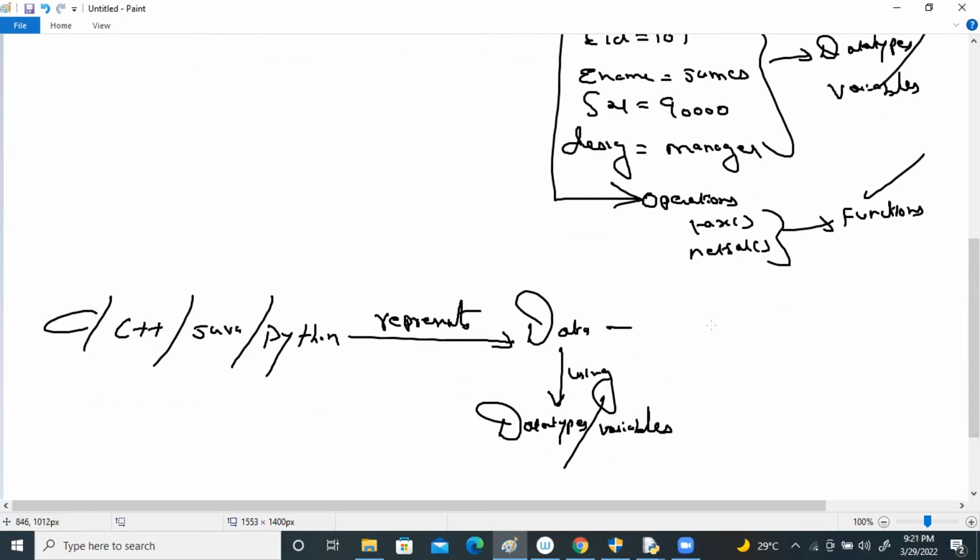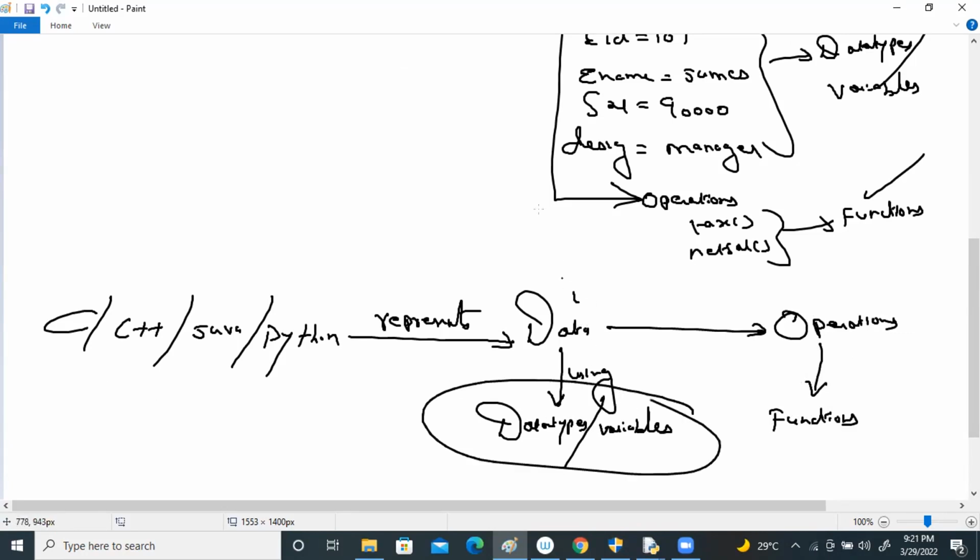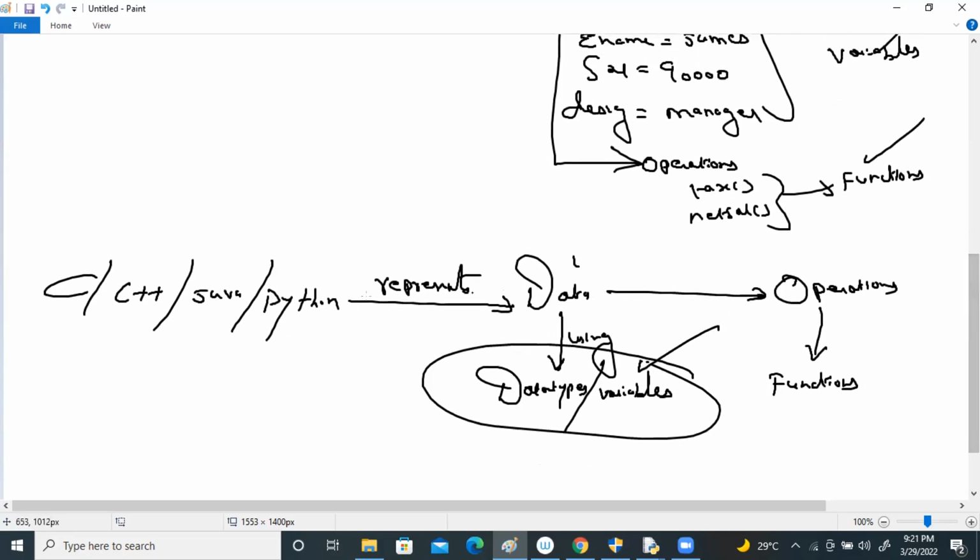On this data you perform operations using functions. Later we will discuss functions in brief. So now our discussion is on data types or variables. First I'll discuss variables, then come back to data types, right? So any programming language has data and operations, data represented by data types and operations by functions.